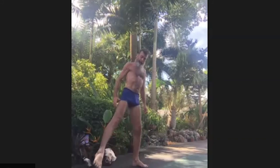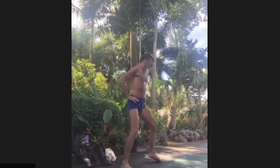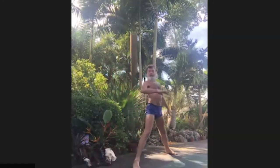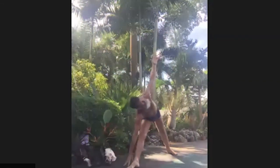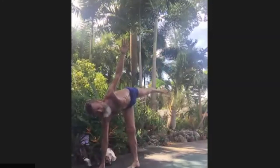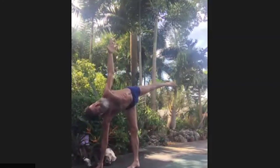Please step into a wide stance for triangle pose. I better get back on my mat now. Turn your right foot to the right. Firm your legs. Receive a full breath. Exhale, triangle. Bend the front knee. Inhale up into half moon. Find your balance. Find the clarity of your pranic design, half moon.